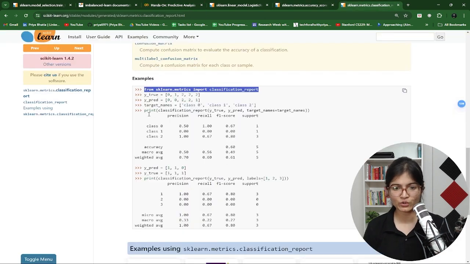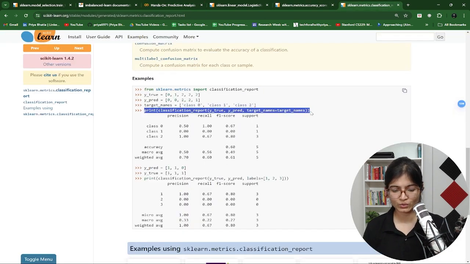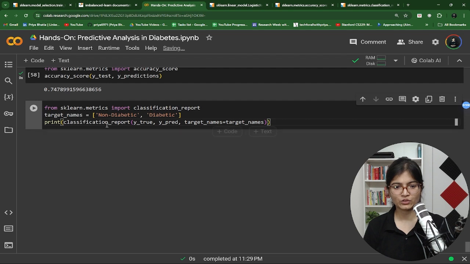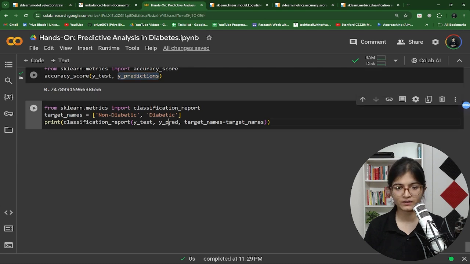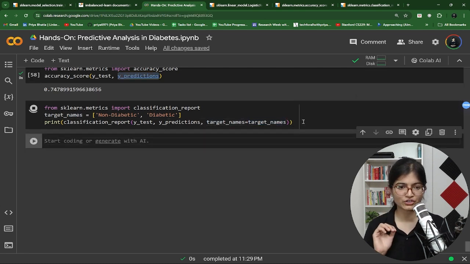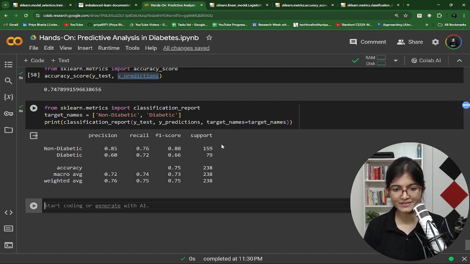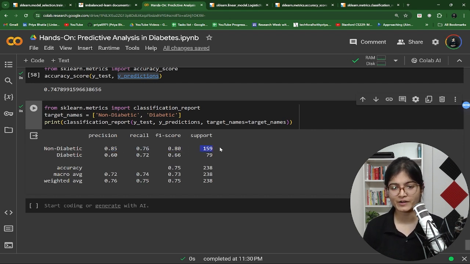Then you can just print it. You apply your y_test, and your y_predictions give the predicted values, and this is your target_names. Let's see how the classification report looks. In my case, for the non-diabetic class, precision is 85%, recall is 76, F1 score is 80%, and support is 159. Similarly, you can see for the diabetic class how much values are there.